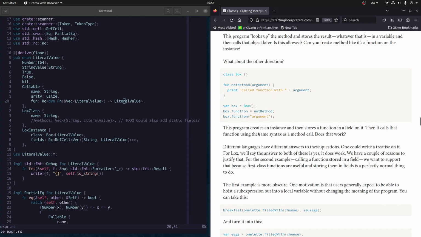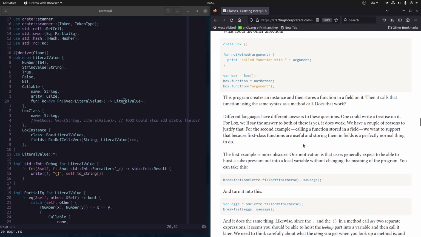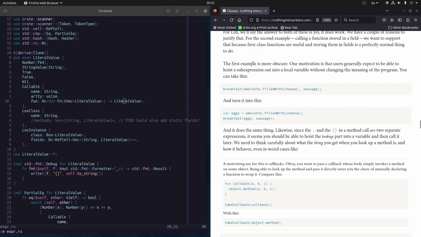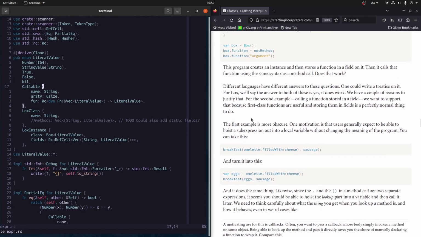But let's see what he says. He will say the answer to both of these is yes, it does work. And I think that's good. It matches with what we have so far, so we don't have to do a big restructuring.